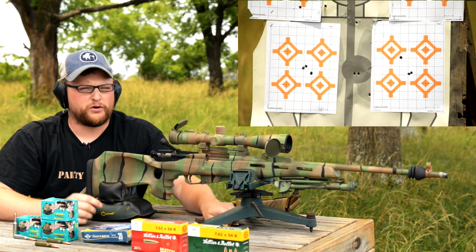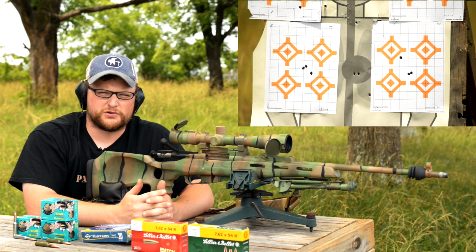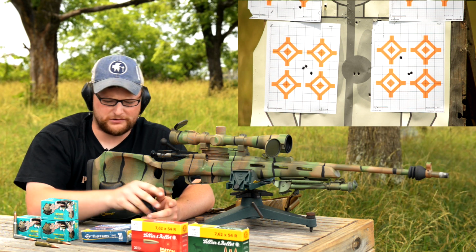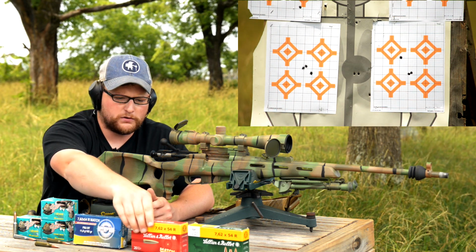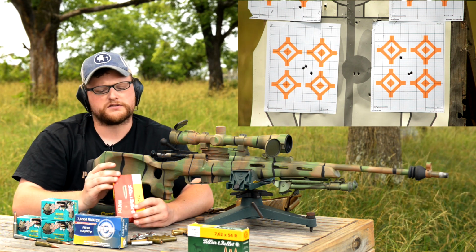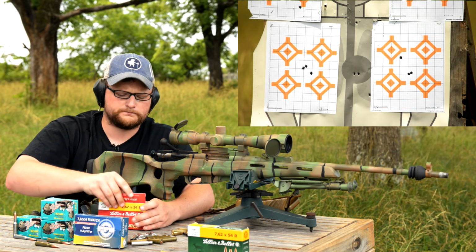Not what I would consider a horrible group by any means. Definitely gives some potential to work off of that accuracy, increase that a little bit. That's the Privi Partizan load. Let's go ahead and try the S&B load. It's a 174 grain. Try that out and see how it does.